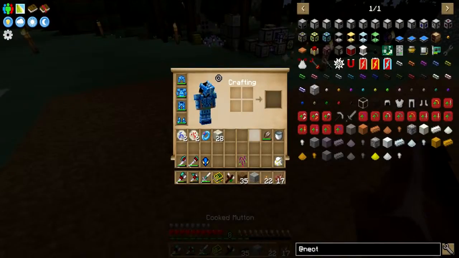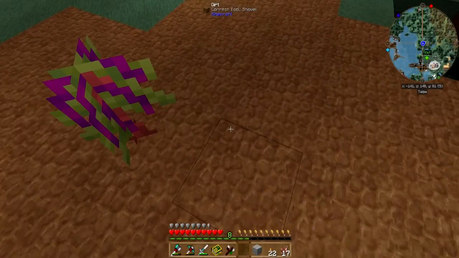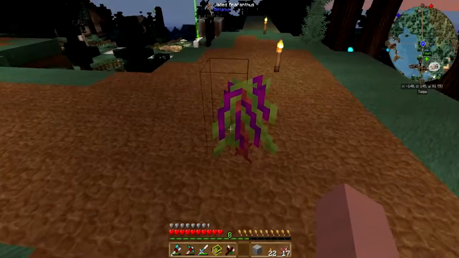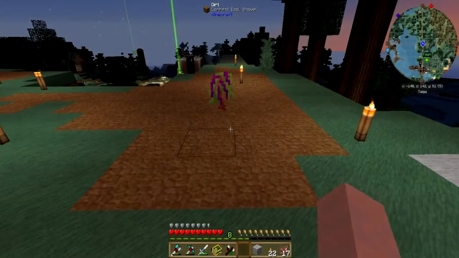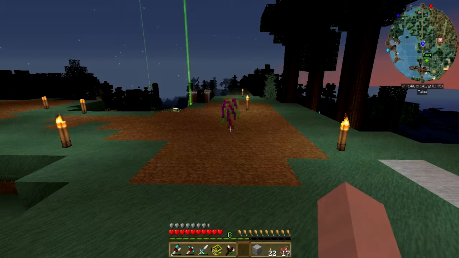Okay, let's take our Jaded Amaranthus, put him down. Oh, isn't it beautiful? So uneventful. So this should start spawning flowers. So I'm going to sit here for a minute and we will wait to see if they spawn. I'll probably speed time on this part. It'll be super cool.